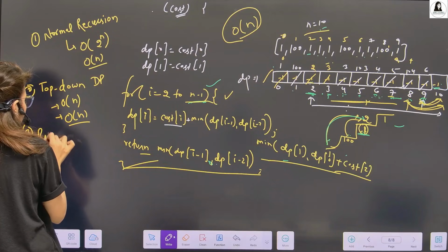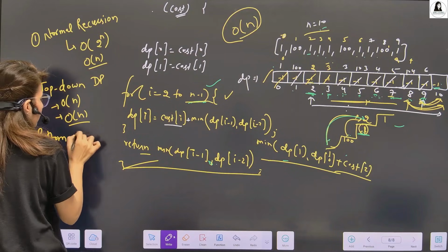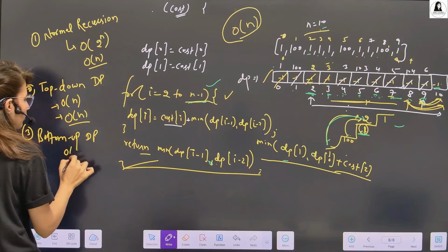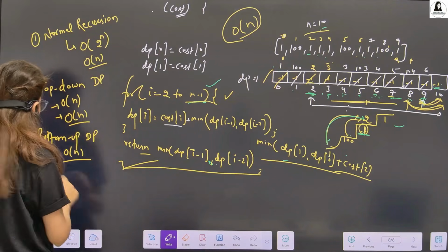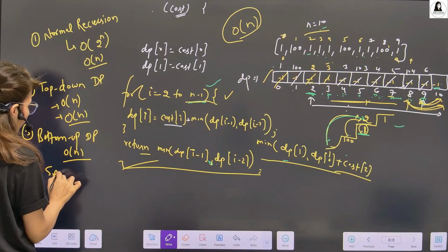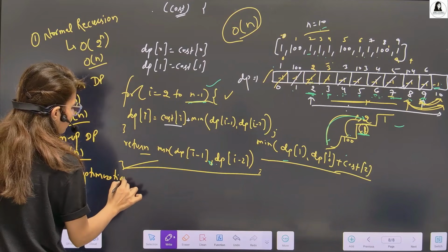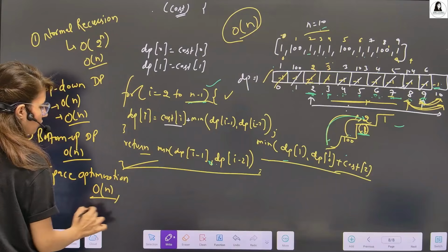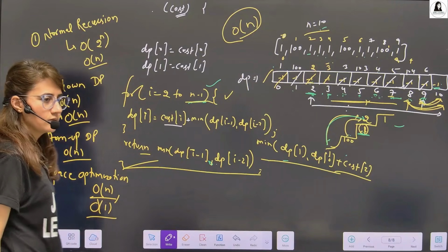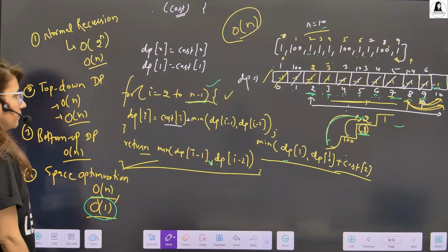Third, we did this with bottom up DP. In that case, both time and space complexity are order of n. But fourth, we optimized the space. In that case, time complexity is order of n, but space complexity was order of 1, constant.